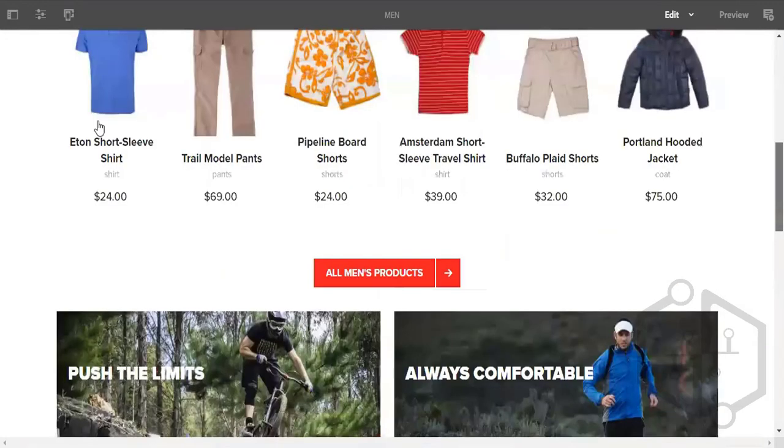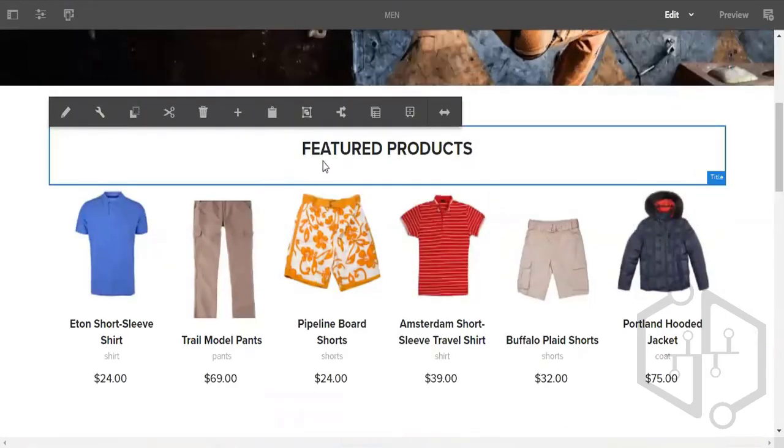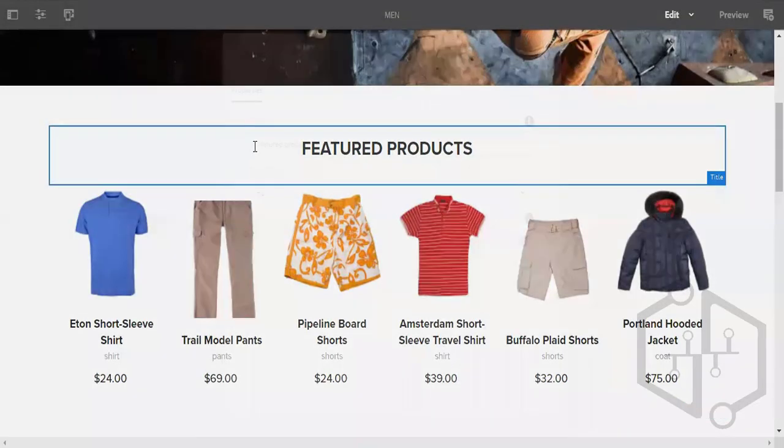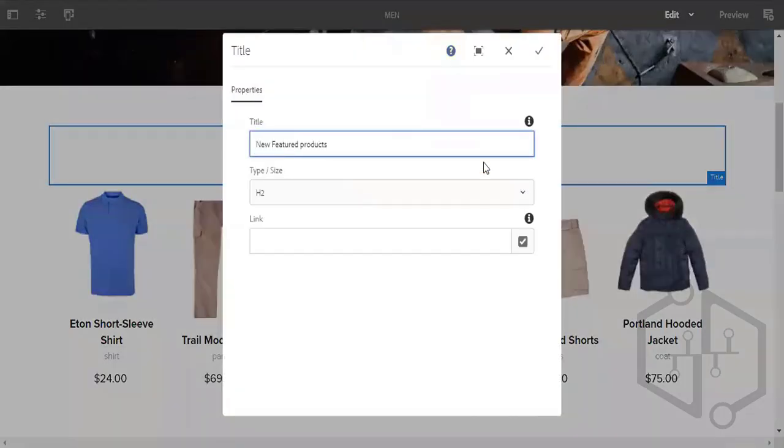So see how easy it is. So what is this? This is some title. Now consider the CM wants to update the text within this title. So it's a featured product. Let's say it was a new featured product, and authors just want to update this text. Now they do not have to make changes in their code. It's just that they will update the text in the component.